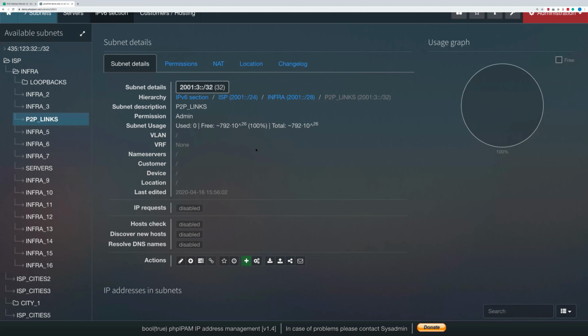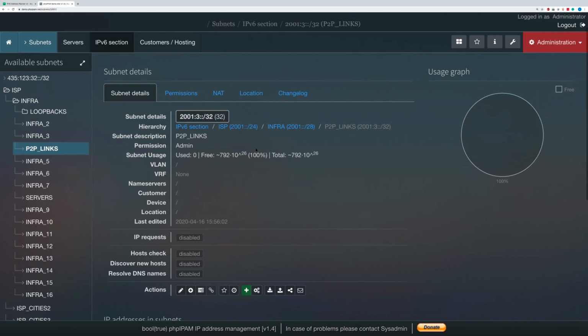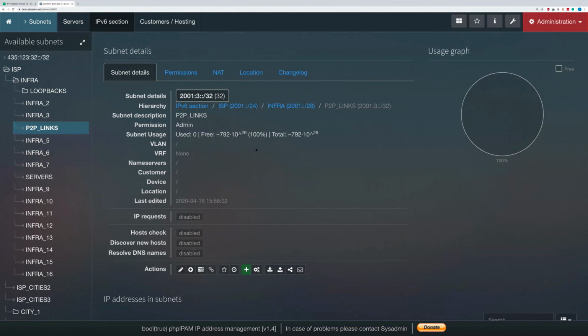Some IPAM solutions will give you DDI, so provide DHCP, DNS, and the IPAM itself. For this specific one, I think you can only integrate it with PowerDNS, the last time I checked. So you can't use it with BIND or any other DNS platform.